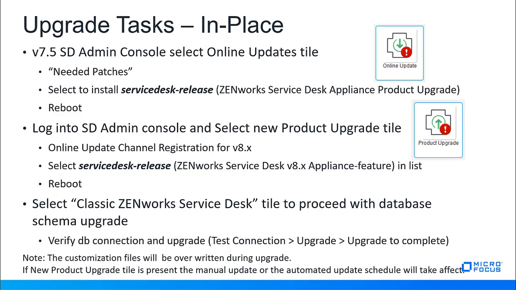You'll register into the online update channel for version 8 so you can get all the updates for Service Desk version 8. You'll select the Service Desk version 8 release that's in the list, and you'll reboot. And then finally, you'll select the classic ZENworks Service Desk tile to proceed with the database schema, verifying the database connection, upgrade, test connection, upgrade to complete. And remember those customization files again. Same thing happens in an in-place. You'll need to restore some of those settings in the file.